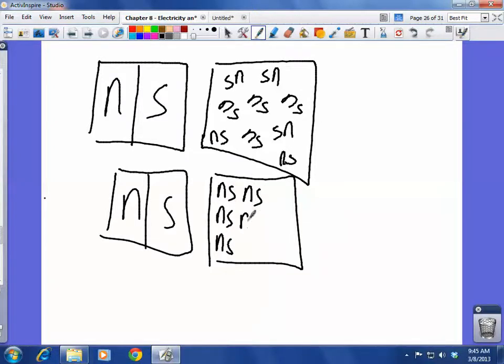So essentially what I've done here is created a magnet. I've made a magnet from all these individual parts. And in a normal magnet, it's the same way. We see the north and south ends, but it's composed of these individual regions. What do you think would happen if I cut this magnet in half? We'd still have two pieces with north and south. We wouldn't have just one north and one south. It doesn't matter how many times you cut this up, we're still going to have this north and south.